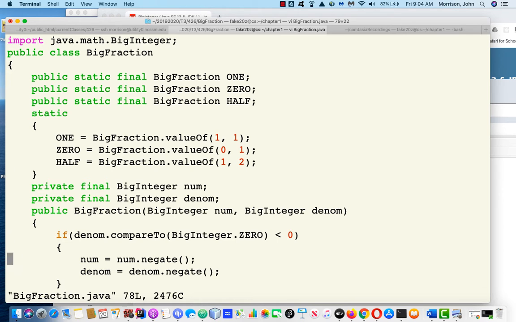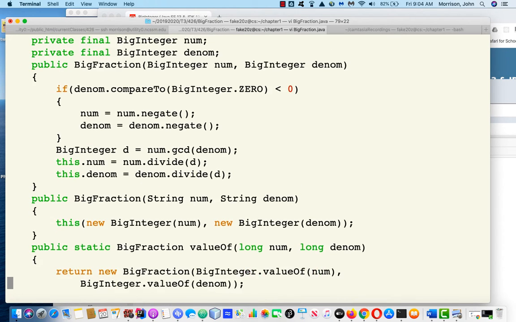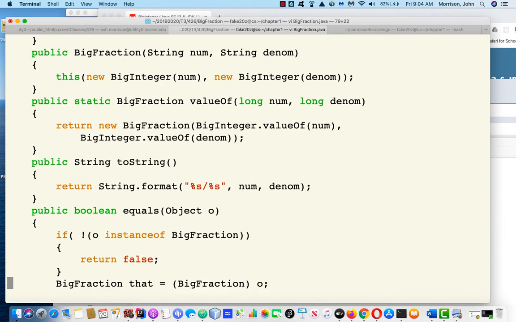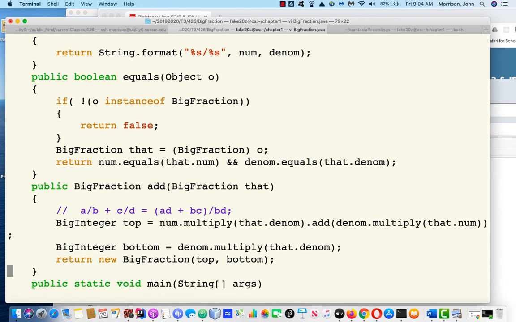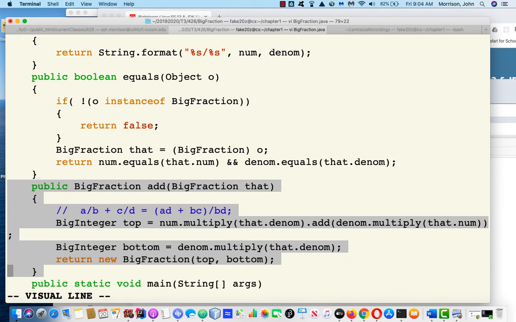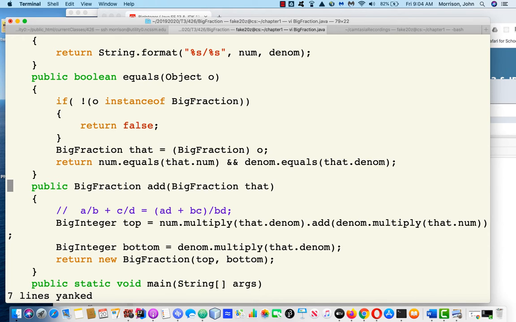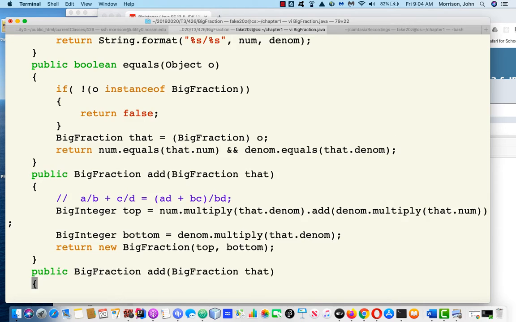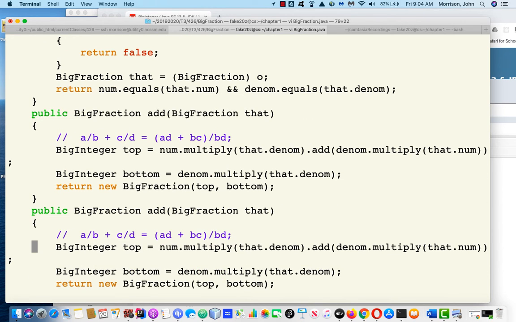We're going to go down here and look at addition. Okay, here's add. So doing subtract is going to be extremely easy. I'm just going to copy this whole thing, yank, and then paste it down here. The only difference we need to deal with is here we have minus.